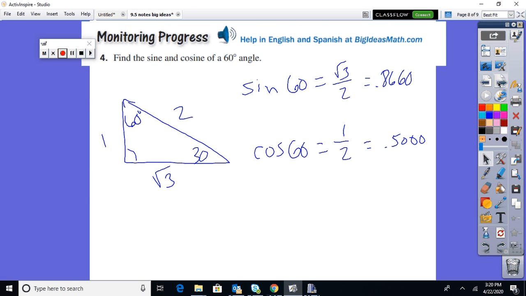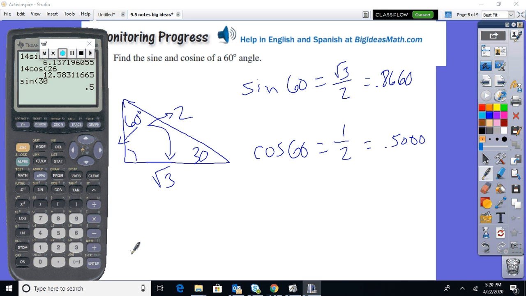All right, there you go. Now, of course, the sine and cosine of 60 are going to be the flip of what the sine and cosine of 30 were. Hopefully you arrived at that destination. Sine of 60, opposite over hypotenuse, square root of 3 over 2. Cosine 60, 1/2. And again, check your calculator. Cosine 60, better be 1/2. Yeah, there you go. So your calculator knows what's up too.